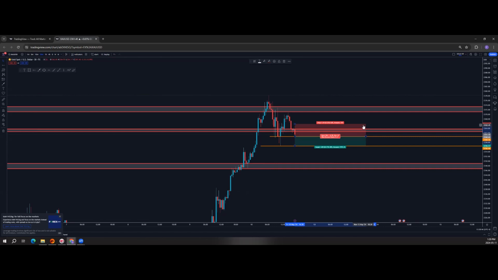Okay, but are you catching 70 to 100 pip moves every day on gold? No, I'm not, because I'm not scalping. I told you I'm more of an intraday trader. So I'm only showing you this one way of scalping. The way I do it is different.